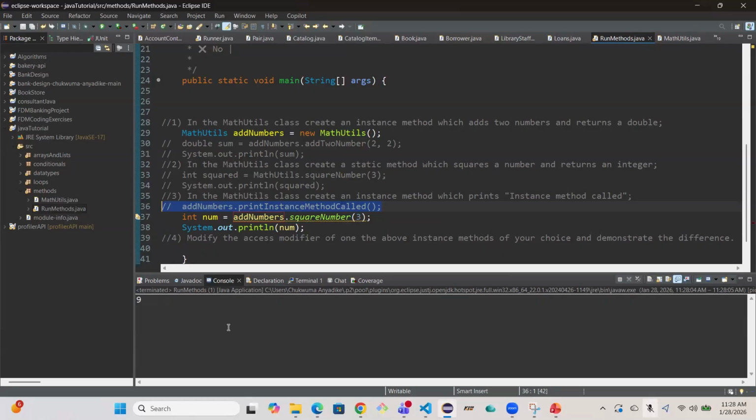So you can call a static method on an instance of a class, but it should be called, the purpose of a static method is so that you can call it on a class itself. However, you cannot, you need an object to call an instance method. You can't call it using the class.